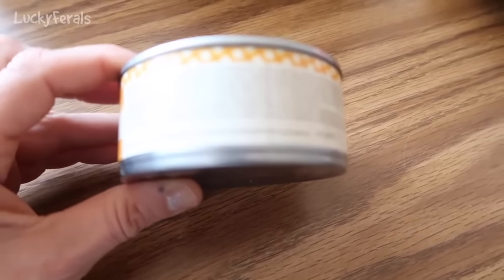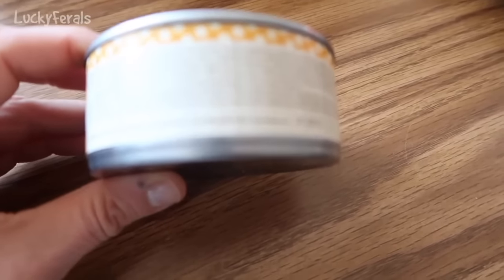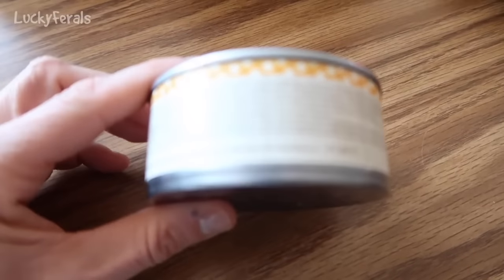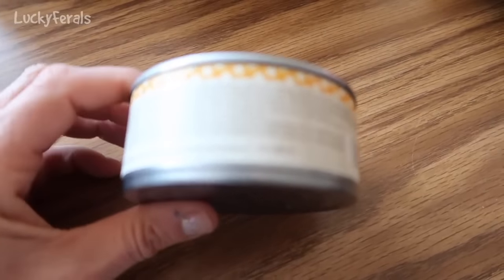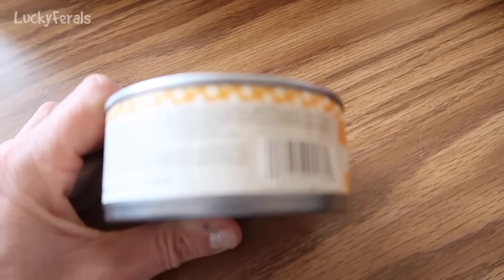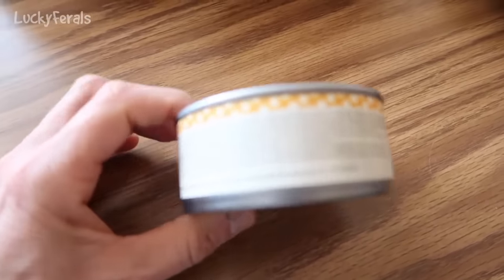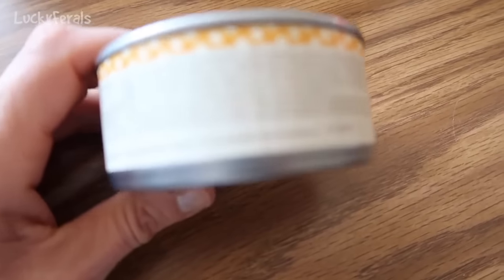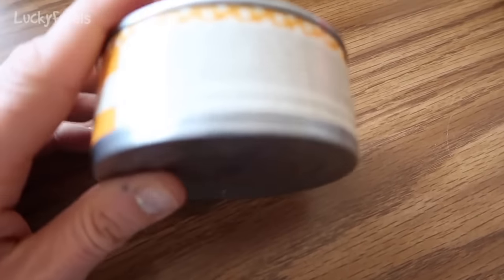So it does have a few thickeners in it, but I like the fact that there are no byproducts, and it's clean protein, and there's also potatoes, sweet potato, carrots, cranberries, and alfalfa. And I'm sorry that this is not focusing on the ingredients. I don't know why. I've tried several times to get it to focus and it won't focus.